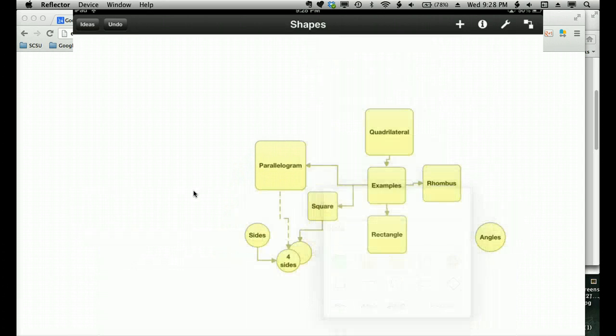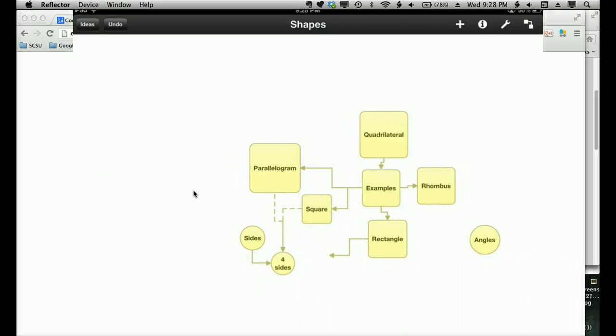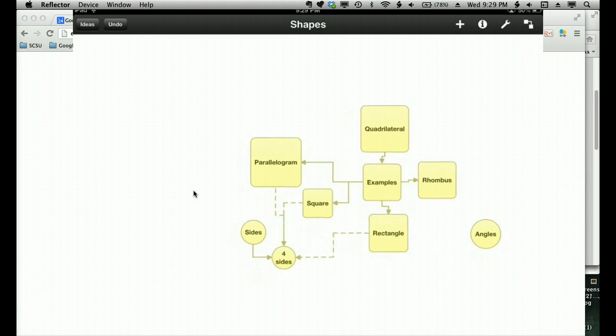Oops, and I dropped it, so let me hit undo. Connect to there. Rectangle, we connect the four sides, rhombus, let me connect to four sides. So now they all have four sides.